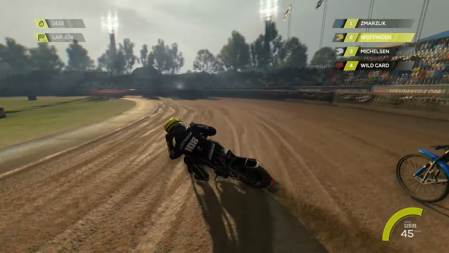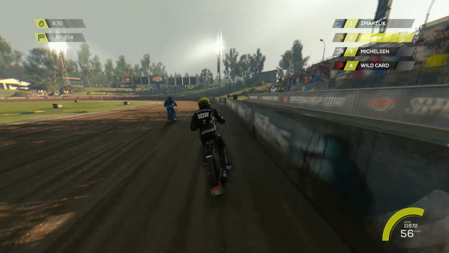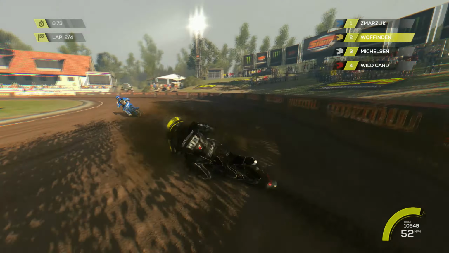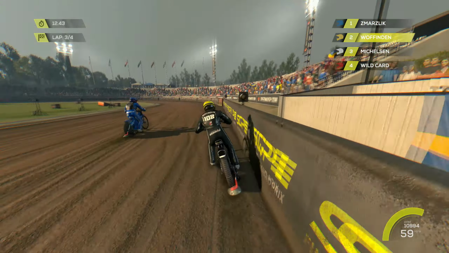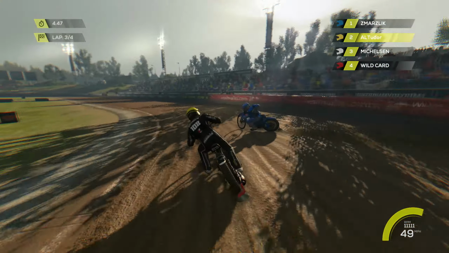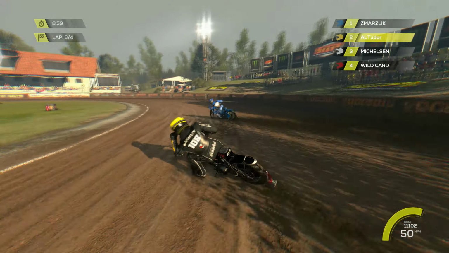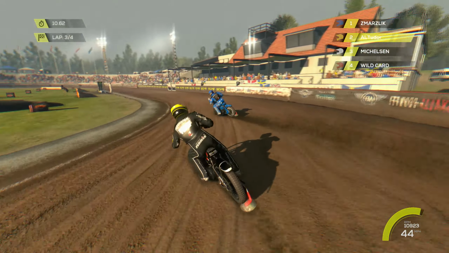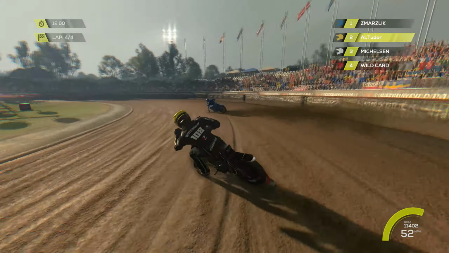wide. As we now get up the inside of Schmarchlik, but look at how much pace we lose from being on the inside there. So you've got to go deep into the grip if you want to get an overtake done. I was trying to look up the inside there, but then the bike just turned in way too much. As we head onto the last lap, Schmarchlik gets the better of us, and we've had an awful turn four there.